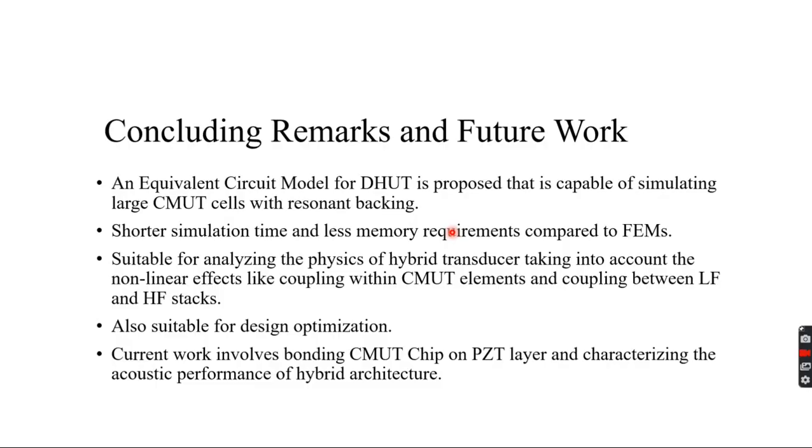So the concluding remarks are that we have an equivalent circuit model for the hybrid transducer that is proposed here, which is capable of simulating large CMUT cells with resonant backing. The simulation time and the memory requirements are much less compared to FEM, because of the analytic nature of these models, and they are suitable for analyzing the physics of the hybrid transducer, taking into account the nonlinear effects like coupling within CMUT elements and coupling between the low frequency and high frequency stacks.